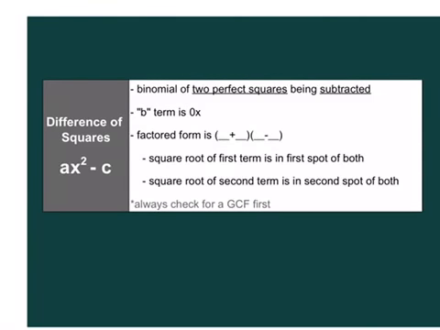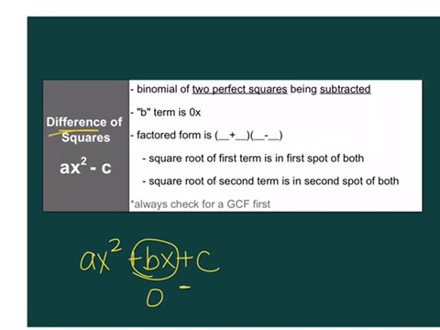So the first example we're going to look at here is our difference of squares. Remember, we're in standard form with ax squared plus bx plus c. In our difference of squares, the b value ends up being a 0. It's not there, so we don't have any x's. And then our c value ends up being a negative number. That's where the difference comes from, because you're ending up having two terms that you are subtracting.